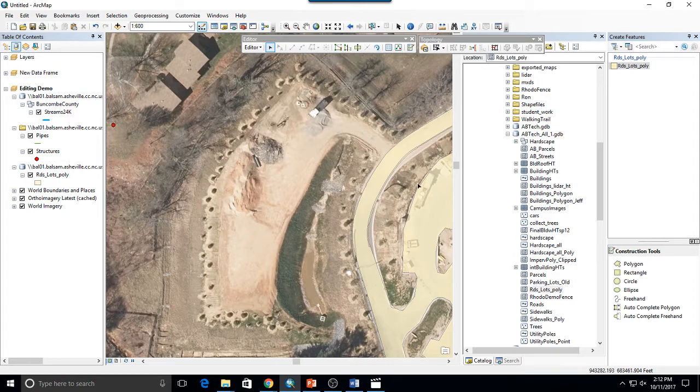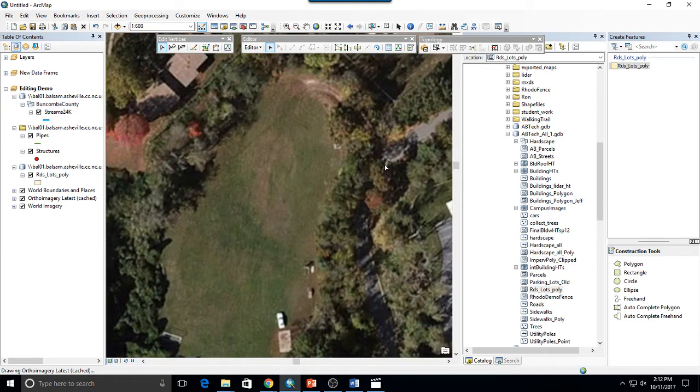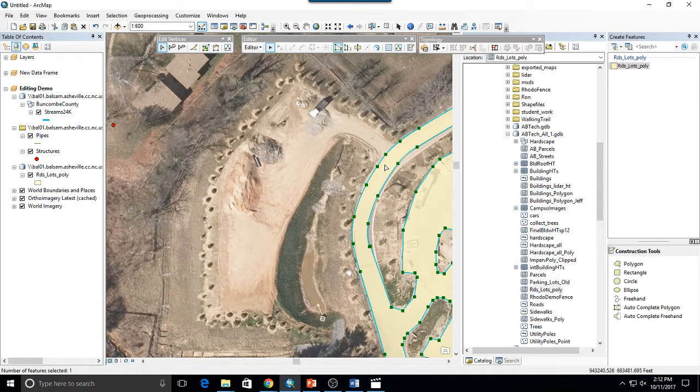With our edit tool, if I select a feature, if I double click it, I see the vertices. So, this is not the best way to do this, but I could. Whoops, I didn't mean to do that. Control Z will undo that operation. Oh, it's a curve. That's why it's doing weird things there.